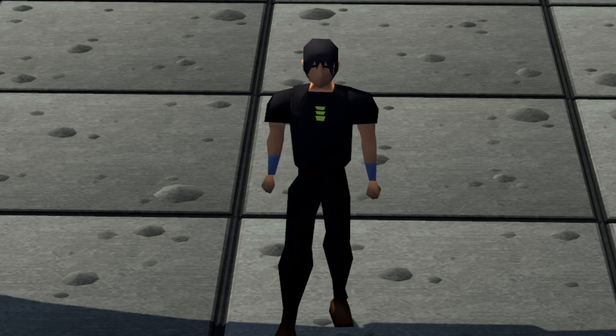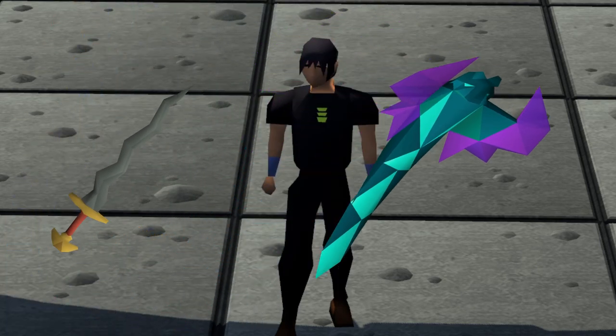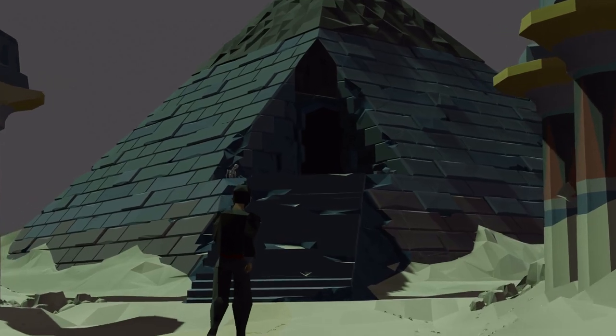And last week we unlocked Zulrah and the Tombs of Amascut, because the two items I really want more than anything are the Fang and the Toxic Blowpipe. And whilst I got a few kills at the Tombs of Amascut, what you didn't see was this.